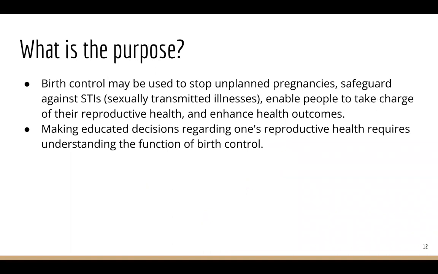What is the purpose? Birth control may be used to stop unplanned pregnancies, safeguard against sexually transmitted illnesses, enable people to take charge of their reproductive health, and enhance health outcomes. It's important to know with birth control that making educated decisions regarding one's reproductive health requires understanding the function of birth control.